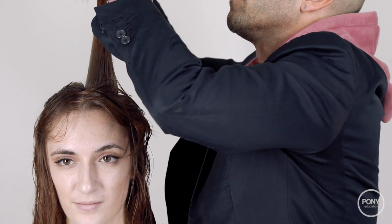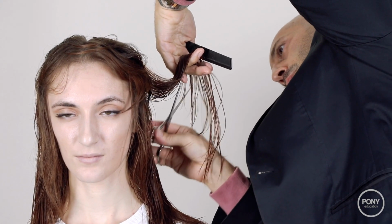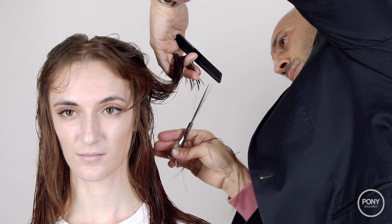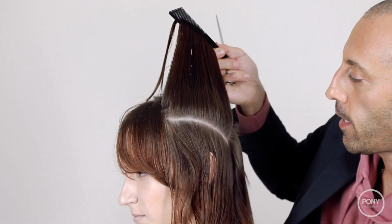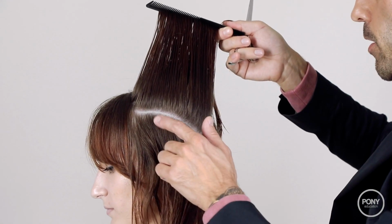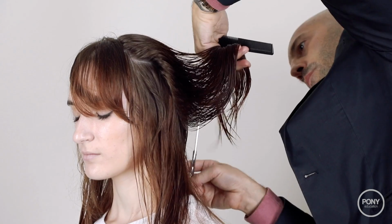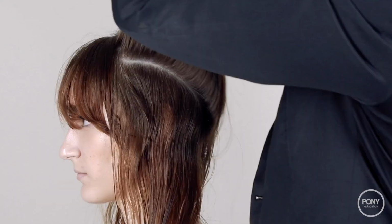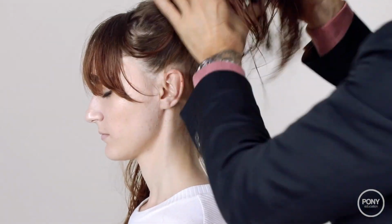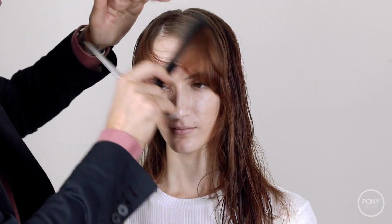I'm going to split my guide down the middle, and I'm going to take a section parallel to my center parting and comb everything straight up, look for my guide underneath, and continue on with my line. I'm going to continue on with parallel partings, working my way down this side. I'm going to comb everything straight up until I run out of hair. We're going to repeat the same process on the other side.